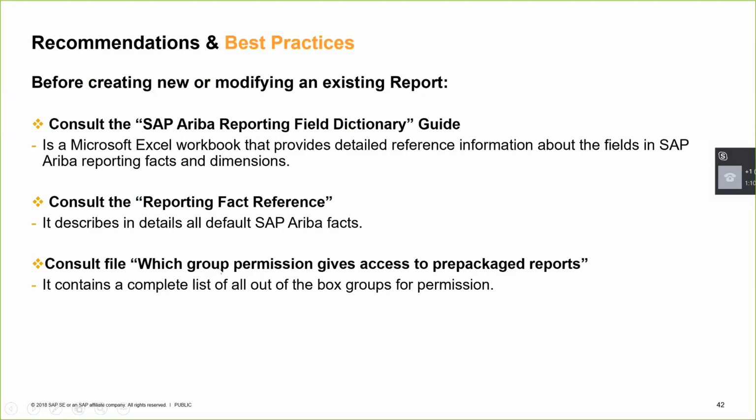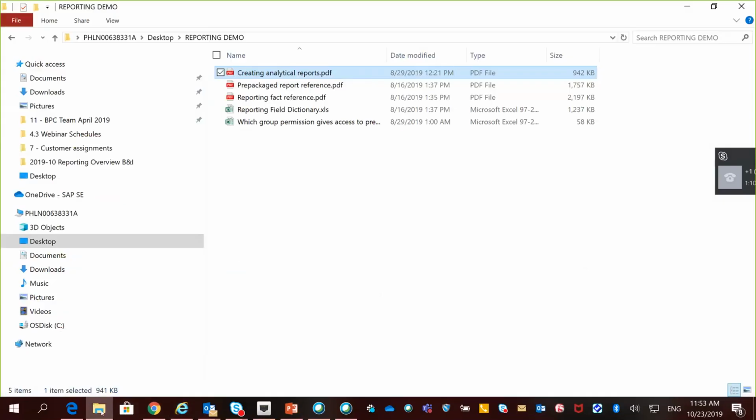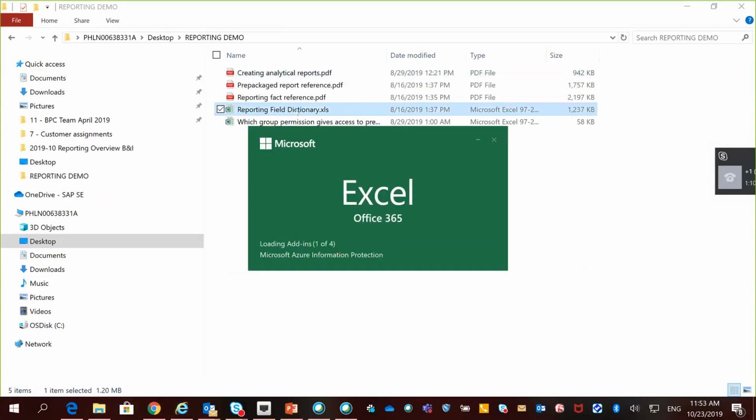And I mentioned this before, the prepackaged reports and which group permissions give access. So let's take a look at this SAP Ariba reporting field dictionary. It's an Excel file. You can download it from the Ariba Connect.